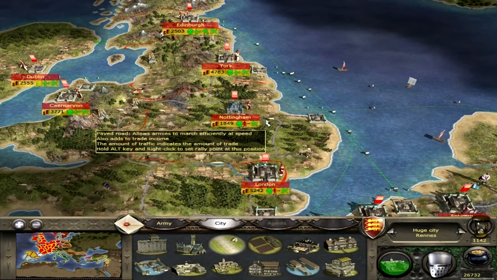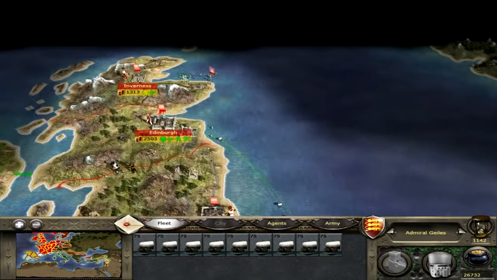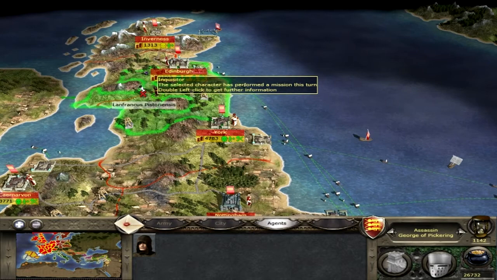As we left off last time, a lot of things happened. It's getting to the stage where I can't keep updating like this all the time. It's too many things going on. But anyway, as far as I'm concerned, we have the Danish blockading Inverness, which is not good. So we have Edinburgh recruiting some hulks to assist. He's trying to kill this Lufrancus Pistorinensis.